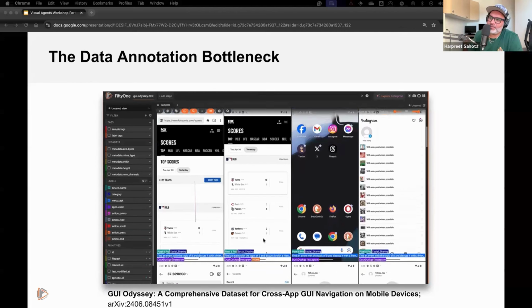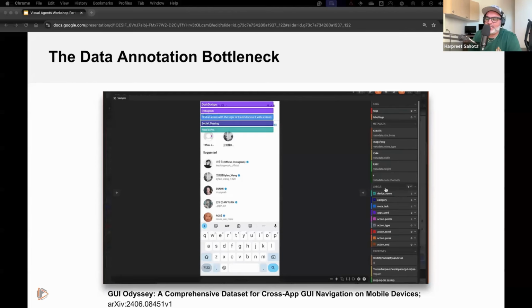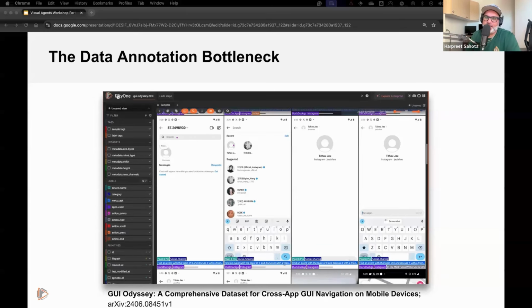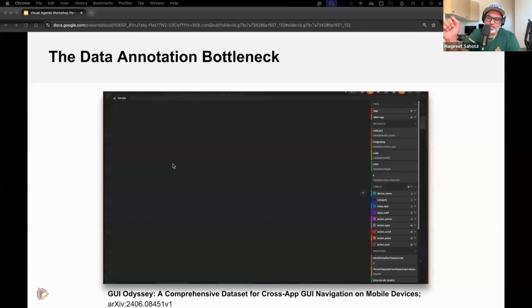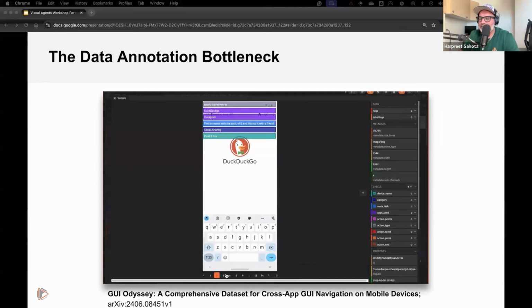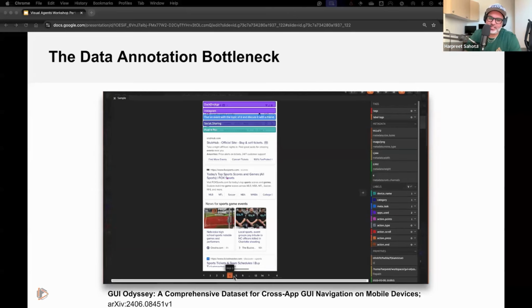And you just look at why it's so hard, right? Look at one of these screens. There's probably like 200 interactive elements on a screen, and each of those needs bounding boxes, element types, and a description to go along with that element type, right? We can't just draw a box around a button and say button. We need to specify submit button for the login form at the exact coordinates here, right?